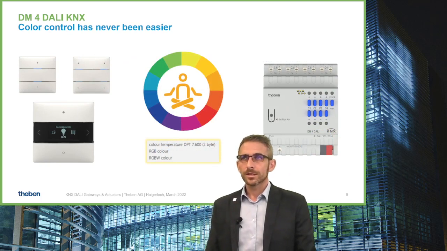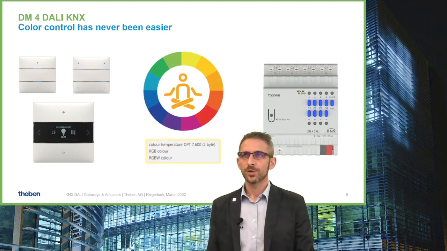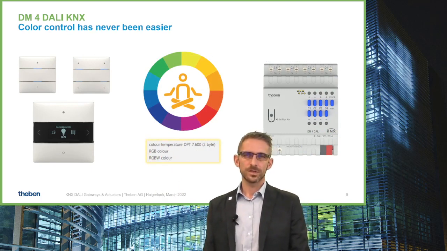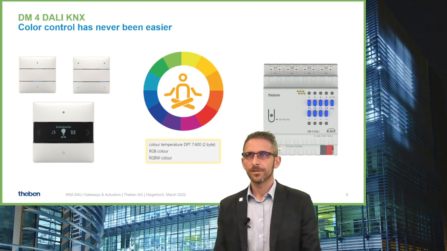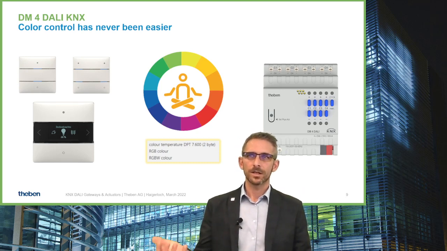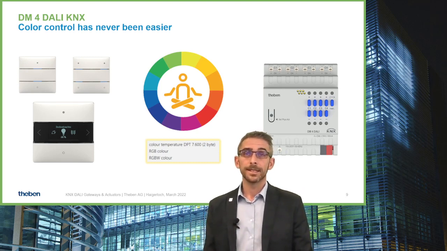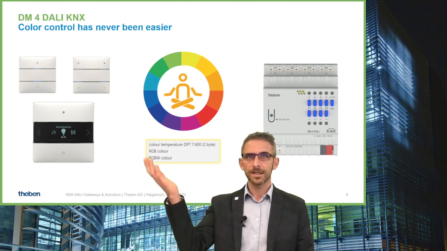Color control is also included with our keypads of the ION range. So with the ION push buttons you also have the possibility to select these data point types in the application, and we have a very easy integration of color or color temperature control in a KNX DALI system. It's very easy because everything is prepared on the KNX side.